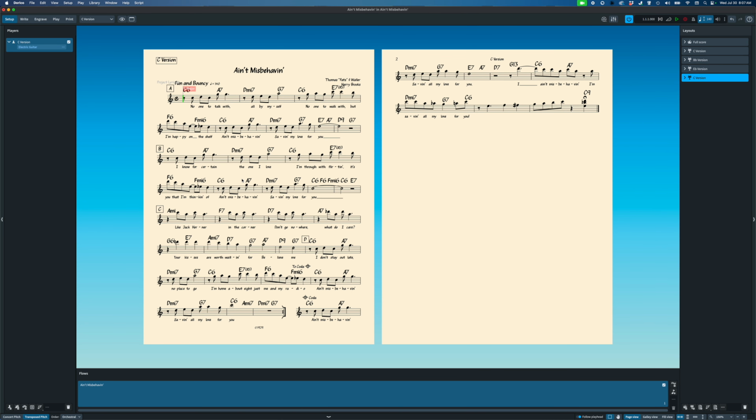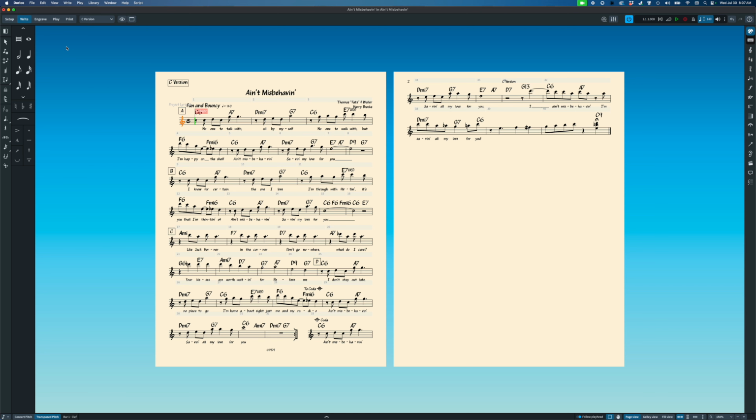Now, after applying that setting, you might think to yourself, well, wait a minute, it didn't change anything. It's still written in treble clef. And that's because there is another interesting aspect when you bring in a document from Finale. Finale treats clefs as objects.